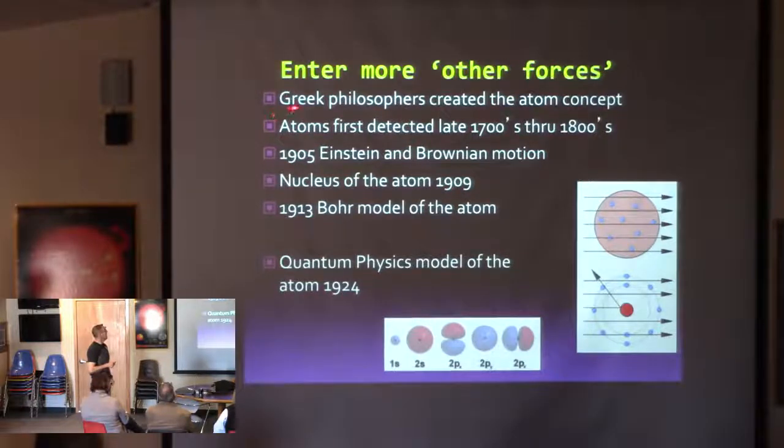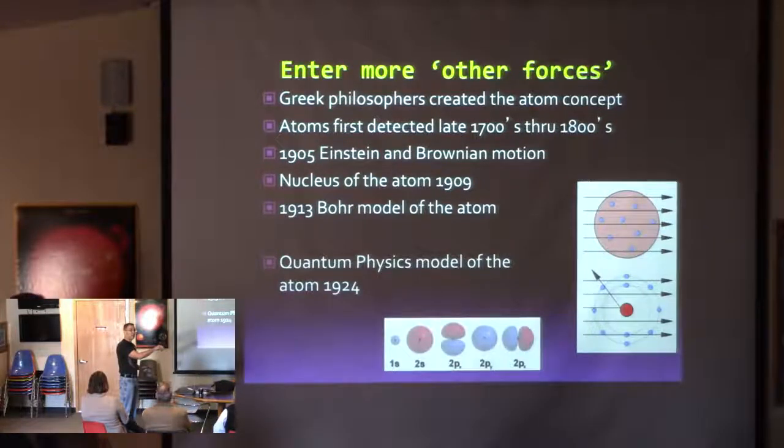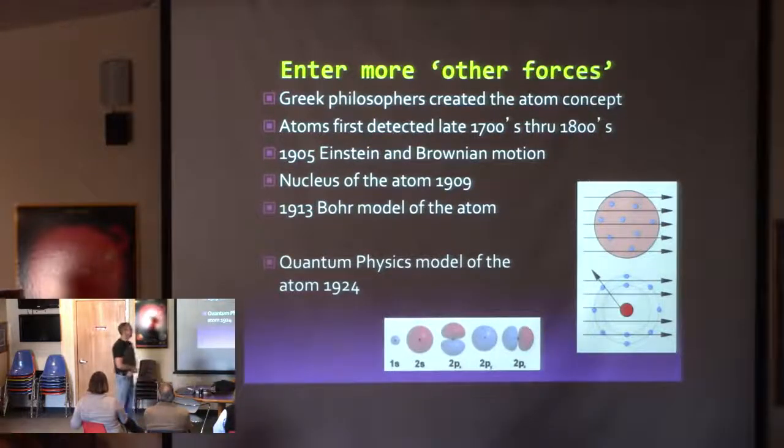So way back, Greek philosophers created the concept of the atom, that there was some smallest unit of material, almost like what we had with the Planck time and the Planck space, or Planck distance. If you get 3 of those, you got a Planck volume. They had the concept of an indivisible smallest bit of stuff. But yet, it wasn't until the 1700s, even into the 1800s, that we began to detect that there really might be a smallest constituent that the stuff around us is made up of.